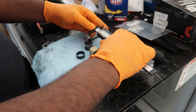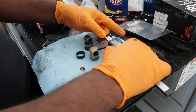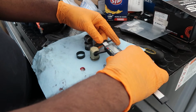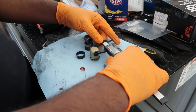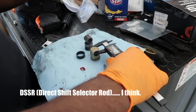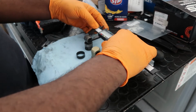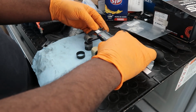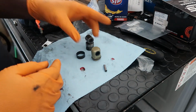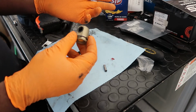This one is about 20 millimeters. This one is a little more than 20. So I may have to spread the DSSR, which is the shifter linkage. This is a little more than 20. This one is right at 20. So I'm going to try to see what I need to do: remove this clip here and then try to install this, and I'll show you guys what it looks like after it's installed.